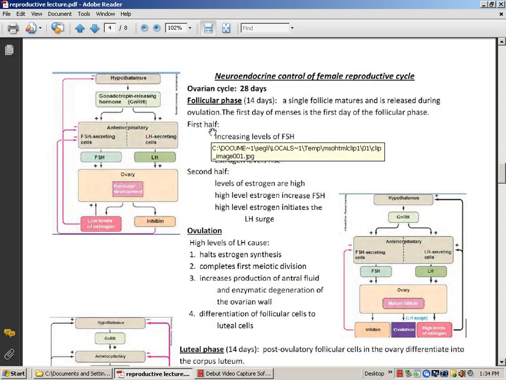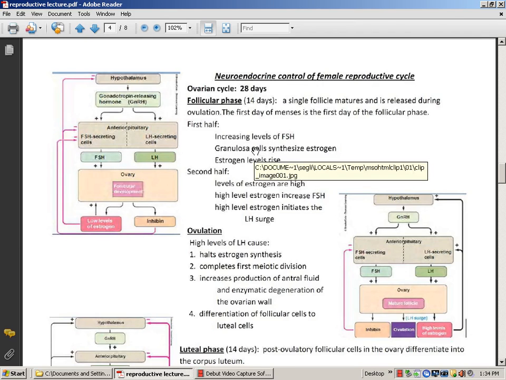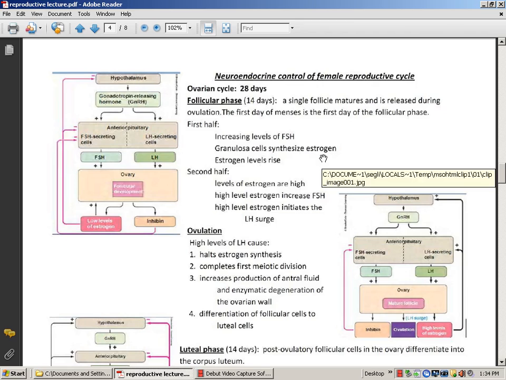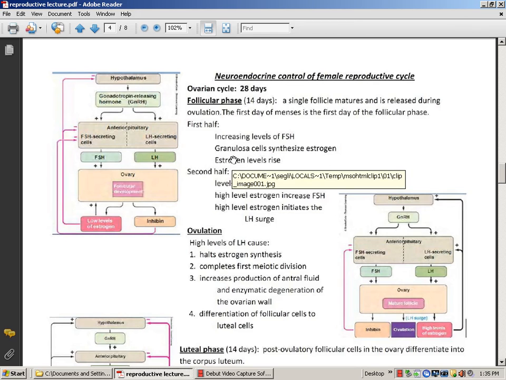So the first 7 days, you're going to see increasing levels of FSH. And you saw that on that chart. FSH is kind of growing up a little bit. But around day 7, what happens to FSH? It doesn't increase as fast anymore. It kind of levels off or drops slightly. Okay. The cells in the follicle, the granulosa cells, those are the name of the cells, they're cranking out estrogen. The granulosa cells are more sensitive to LH than FSH.